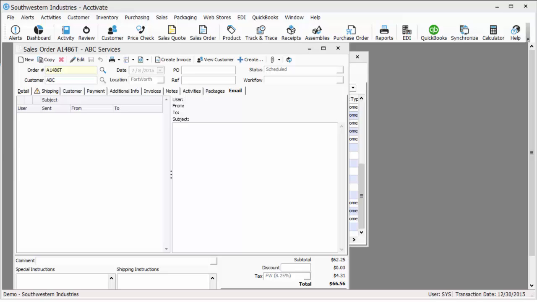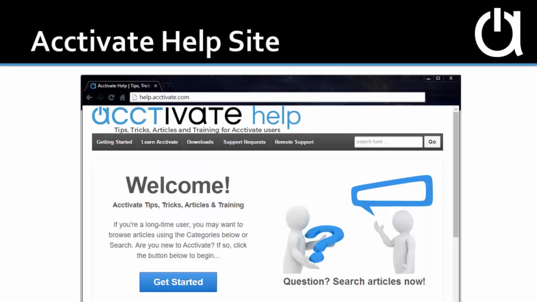And you have the option to do MAPI, which uses your Outlook connection, or you can do SMTP, which directly uses your email server. So if you're using like Office 365, internally we all have it set up as SMTP instead of MAPI, because you can actually set up your email address and the specific password. Again, if you have any questions, feel free to go to our help site. That's help.activate, spelled with 2 C's.com. You can search in that search box at the top right hand. You can go to the different menus to look up specific information.